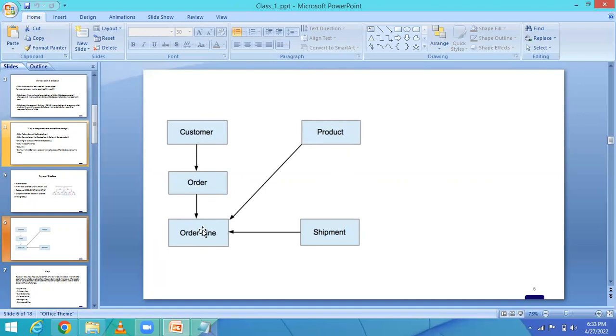When you imagine these diagrams, how they are connected, product, customer, order line, you will be able to understand the database, because a database is all about connections. We are not storing all the details in one table, we are breaking them into multiple tables. My personal information will be in this one, and then how we are connecting. If I want to get information from the order table, I would first go through customer, then to order. If I want to get a product, I can directly get the product information. So it's like that. In this video, it's all about database.